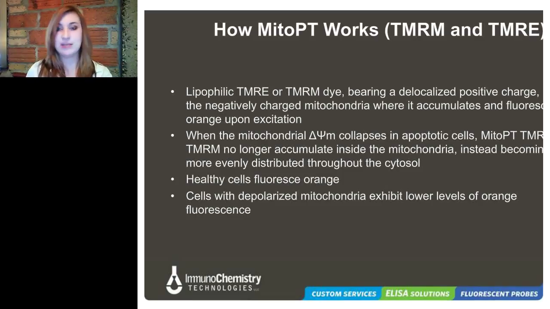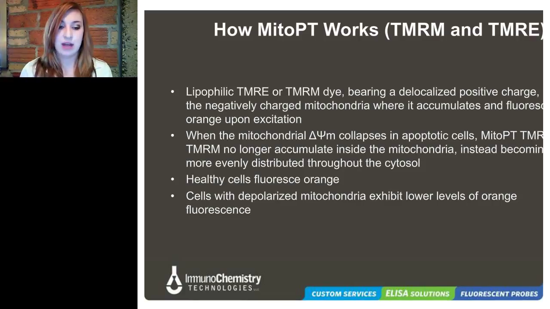So our other types of MitoOPT assays are TMRM and TMRE assays. And these differ from JC-1 in that they are based on different cationic fluorescent redistribution dyes. So the TMRM is based on tetramethylrhodamine methyl ester, whereas the TMRE is based on tetramethylrhodamine ethyl ester. So just 2 different dyes that are used there. Similar to what we discussed with the JC-1 kits, after the reagent is added, it does enter the negatively charged mitochondria, it accumulates, and then it fluoresces red.